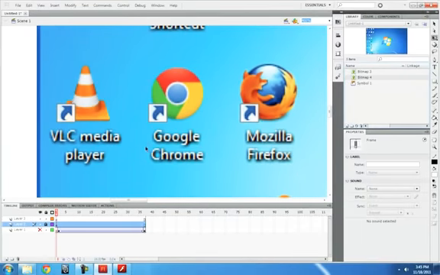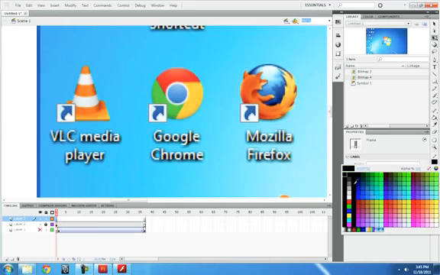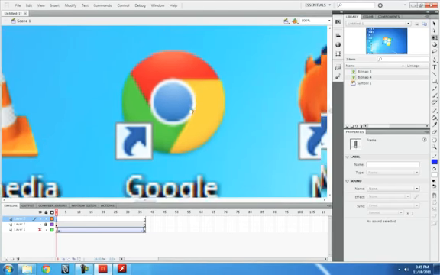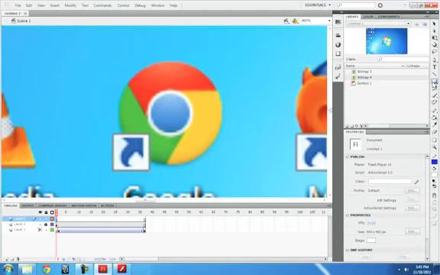So first we need to vectorize this icon, which means turn it into Flash lines and circles and vectors instead of having pixels. This allows it to be more easily manipulated. So what we're going to do is outline all of these lines that are in it and then fill them in. So I'm going to take the line tool and change it to a bright color that isn't on here so it's easy to see, and I'm going to zoom in some more.